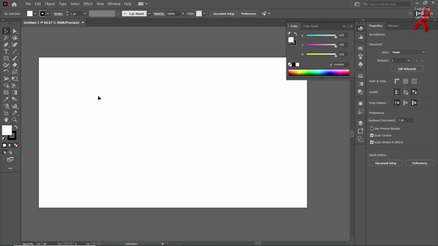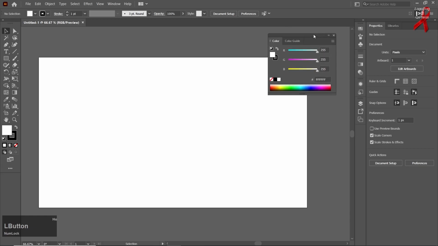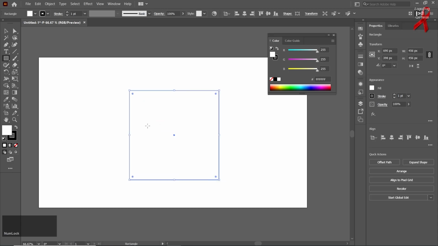So welcome back to the world of Adobe Illustrator, my friend. The first thing is known as the color panel. Let me put it there, and we'll try to learn that slowly and gradually, one by one. The first thing I'm going to do is make sure to go for the rectangle tool. Make sure to hold Shift and Alt so that I can draw it proportionally. So I have done that.